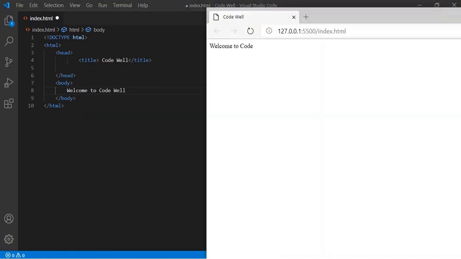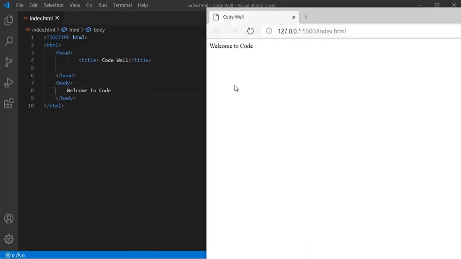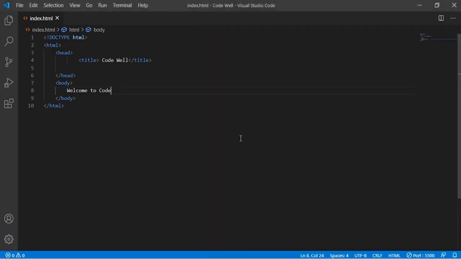The use of live server is that as soon as you make any changes to the HTML page or JavaScript page, they will be reflected in the browser. Here you need not reload the browser. So this is one of the good advantages. So far we have seen how to create the HTML file and the HTML head and body tags. Now we'll start our actual implementation.